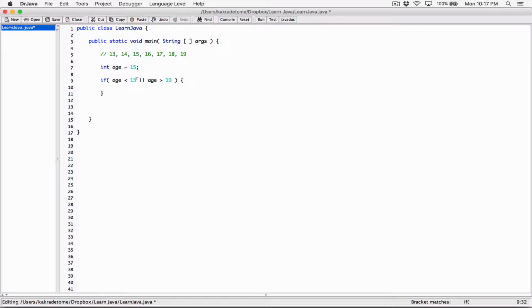We know with the or logical operator, if any of this is true, then the entire expression is true. And if it's true, then what's in the curly braces of the if statement will run. If both expressions are true, that means the person is not a teenager, so what's in the curly braces will run. The only time this will be false is when both of these expressions are false. In that case, the person's age is not less than 13 and it's not greater than 19, which means the person is anywhere from 13 to 19. That means the person can come to the party.